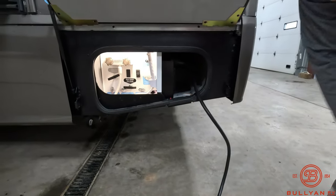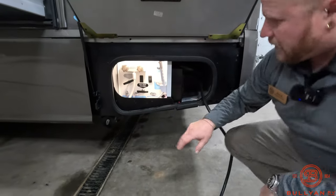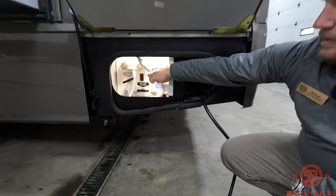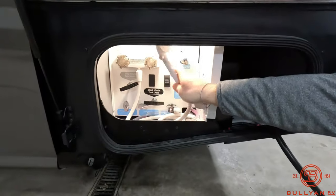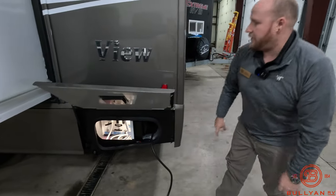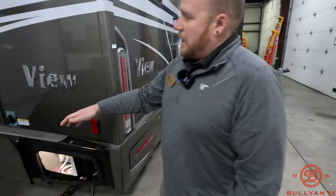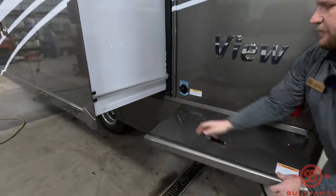In the back you've got your water system and your power cable. Pull drains are all inside on the smaller units — a little tighter but it's all there for you, easy to go. You do have a hot and cold shower outside as well, so you can spray off yourself, your gear, the kids, the dogs, the toys — leave all that dirt outside. Also back here you do have a black tank flush on this unit as well.